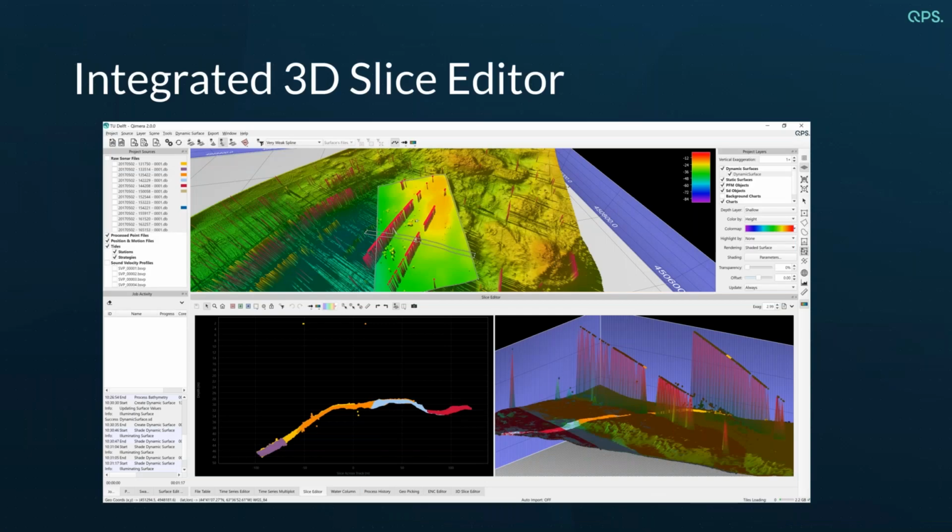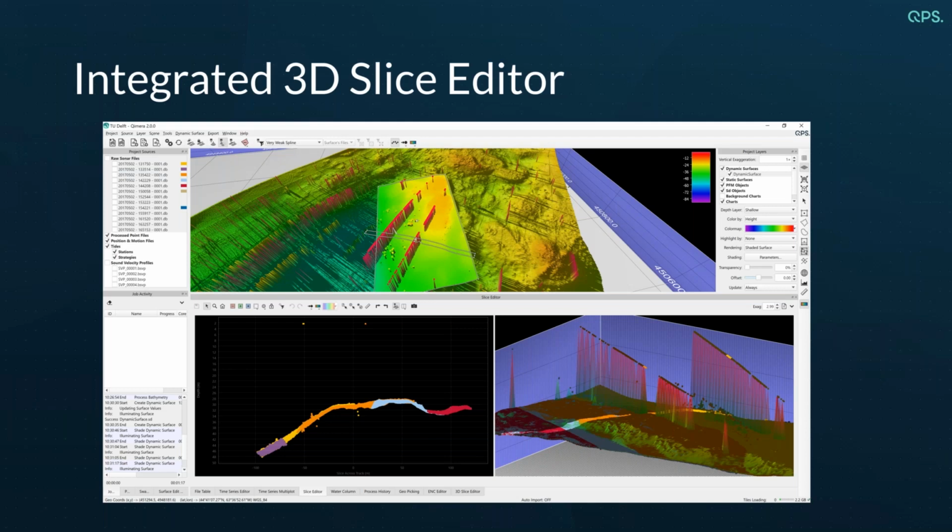Okay, so let's jump to the next slide. We'll go to the integrated 3D slice editor. You've seen some posts on LinkedIn about this for quite a while. This is the ability to run the slice editor at the same time as a 3D editor and have them alongside each other.